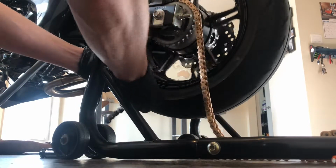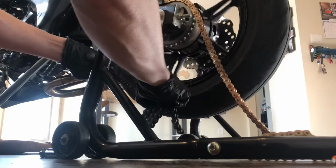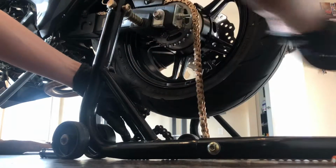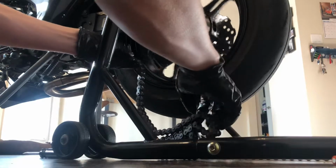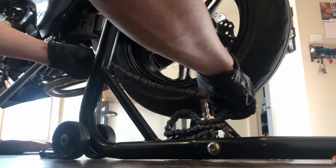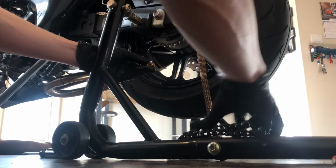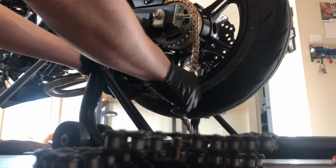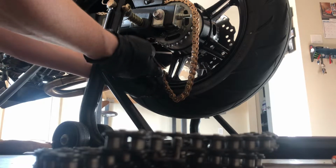We'll just go ahead and feed the new gold chain through. And once we get it to that spot, now we can remove the old chain and take off 20 links of this, scoot the wheel forward, and then re-clip this using the clip.